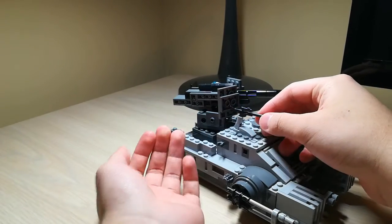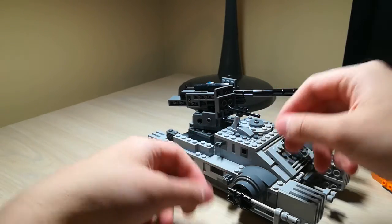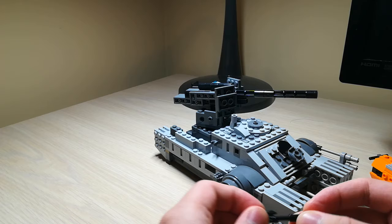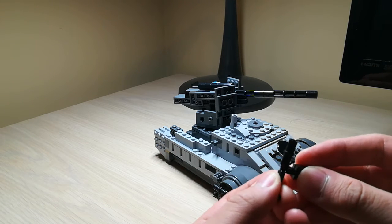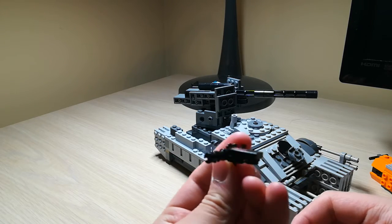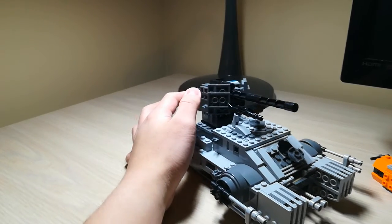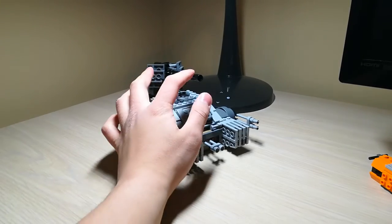And the rifle has such a slow rate of fire, it can only pick off one at a time. You want to keep the infantry down. So I've decided to upgrade this into a light machine gun. I can add a little Technic pin here, a magazine here, and voila, again, you have a light machine gun. You can add this on. Now you have better infantry protection, and this thing is now an amazing assault gun that can even take out tanks very quickly.